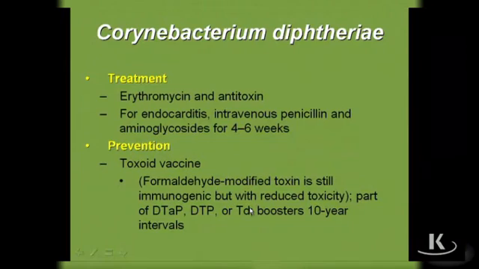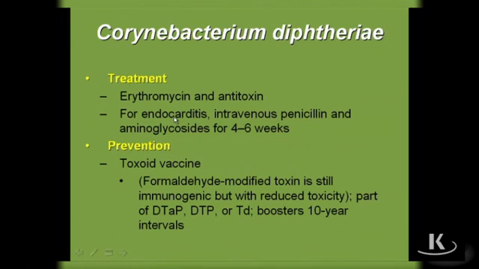No way. All right, treatment for diphtheria, again, we've talked about this a few times, is that we have an antibiotic and now we have a toxigenic organism for which we do have an antitoxin. So not only are we going to give erythromycin, but we also have to give an antitoxin to neutralize the toxin. Okay? Now, if it goes systemic, as far as the toxin goes, and you can get endocarditis, you're actually going to have to up the intensity of that antibiotic therapy and give IV drugs, IV penicillin and aminoglycosides.